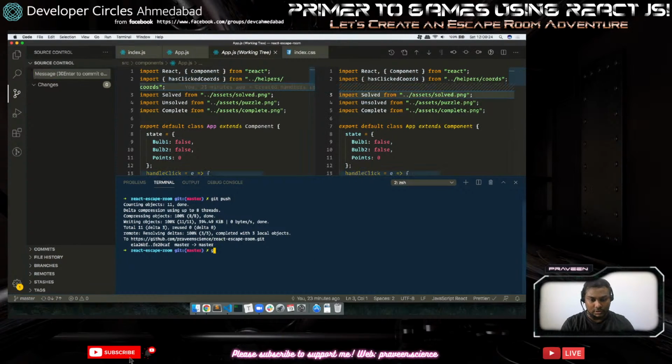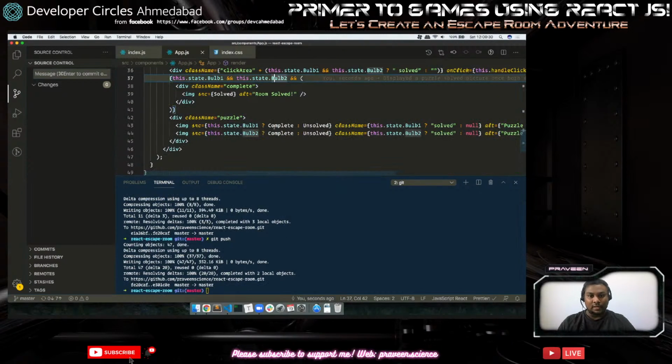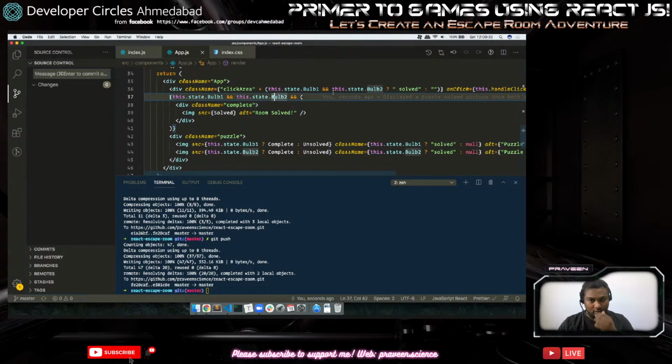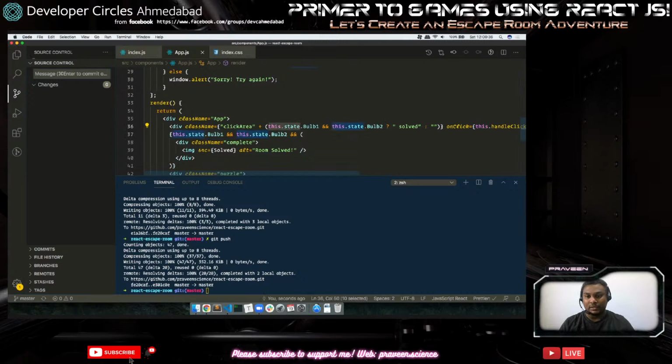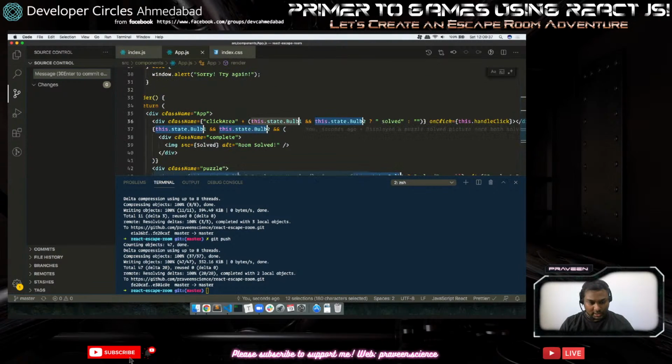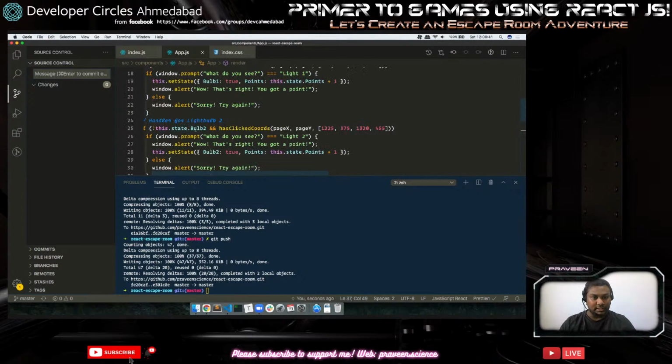So I'll just push the code now. The one thing which we can do now is, there are a lot of times we have used this.state.this.state kind of a thing. So we see how many times this.state.bulb has been used here. Looks like there are around 12 places where we have used this.state.bulb.